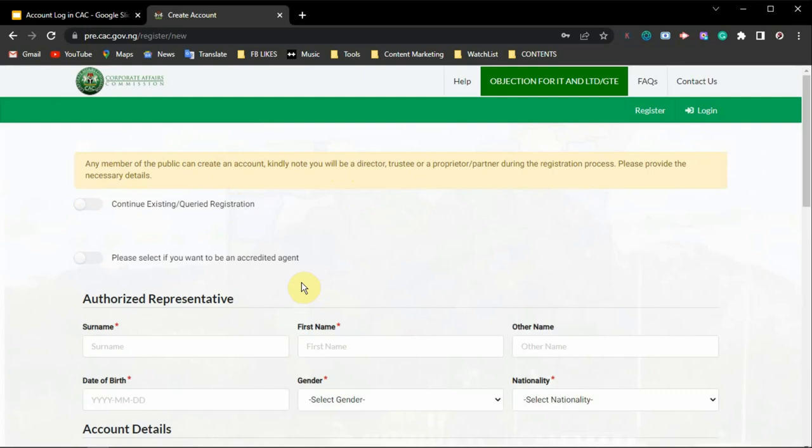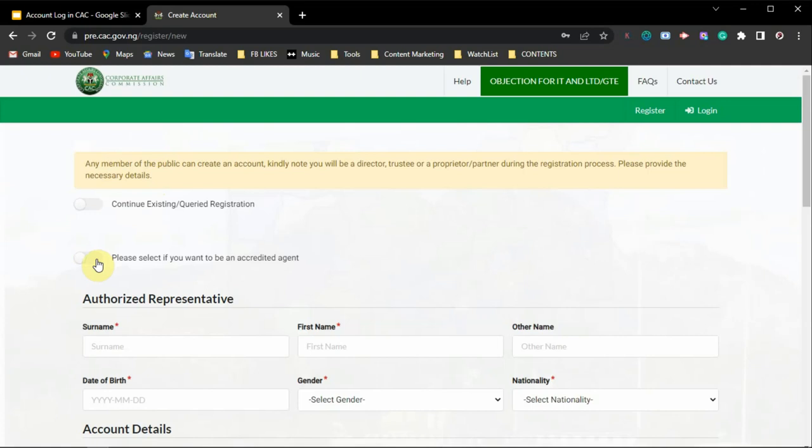If you want to register a business for another person, and you create an account using your own information and go ahead with registration with that account, it means that your name will be used as the director or the proprietor of the business instead of the person's. So if you are creating an account for another person, make sure you use the details of the person or the proprietor of the business. That is exactly what they are trying to say here in this notification.